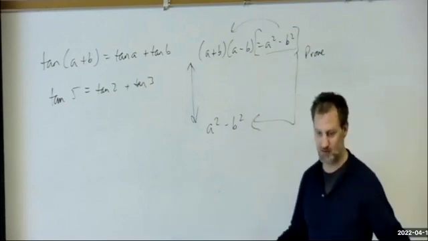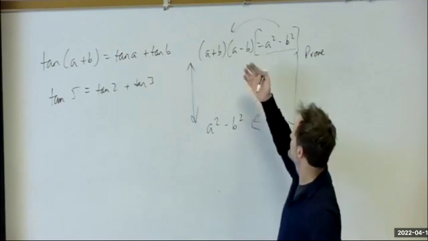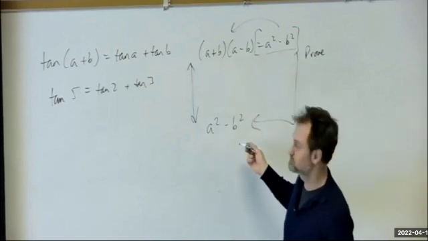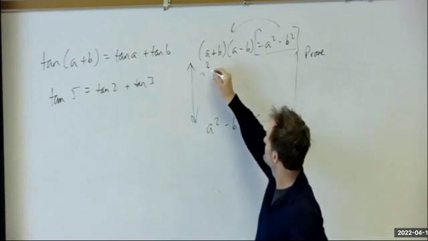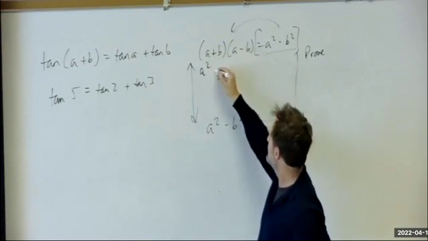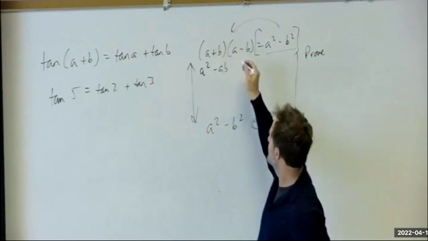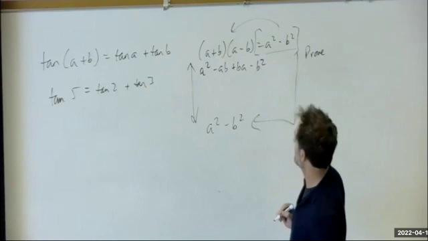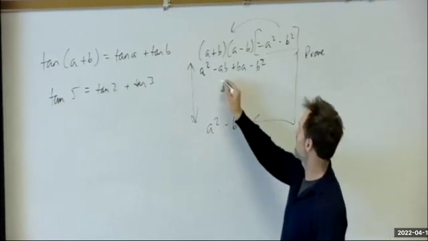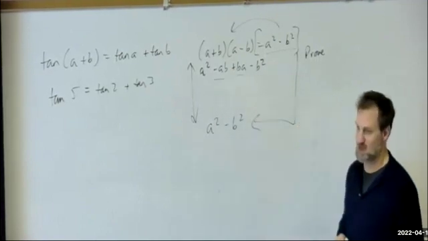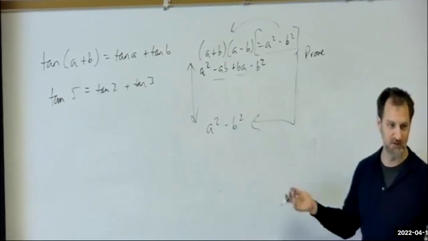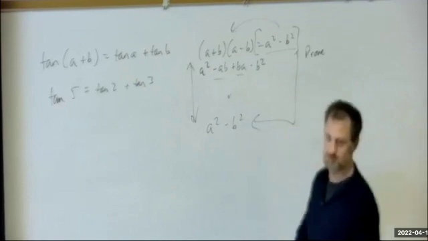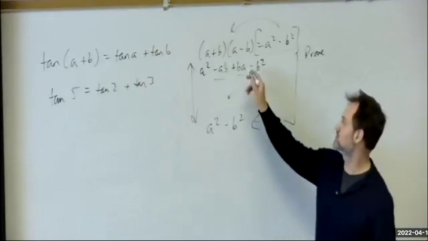Now, this is not a complicated proof. What do we need to do to show that this is the same as this? Well, we just need to multiply it out, right? A times A is A squared. A times negative B is minus AB. B times A is BA. B times negative B is negative B squared. And then all we have to do is recognize that minus AB plus BA is equal to 0, because the order of multiplication doesn't matter. And there we are. Boom, we're done. These two terms cancel out.